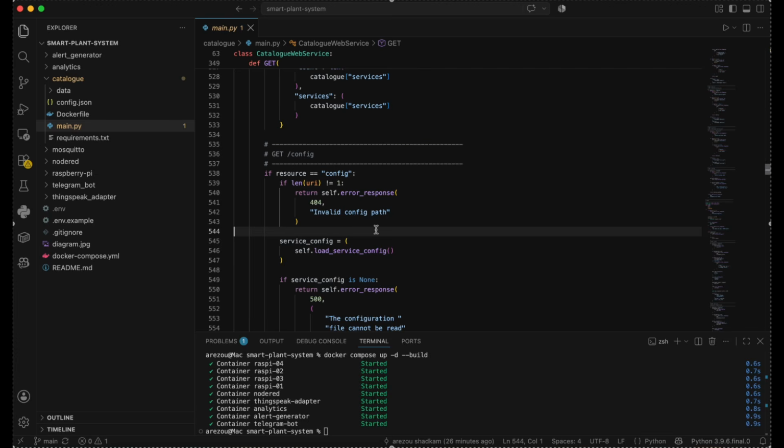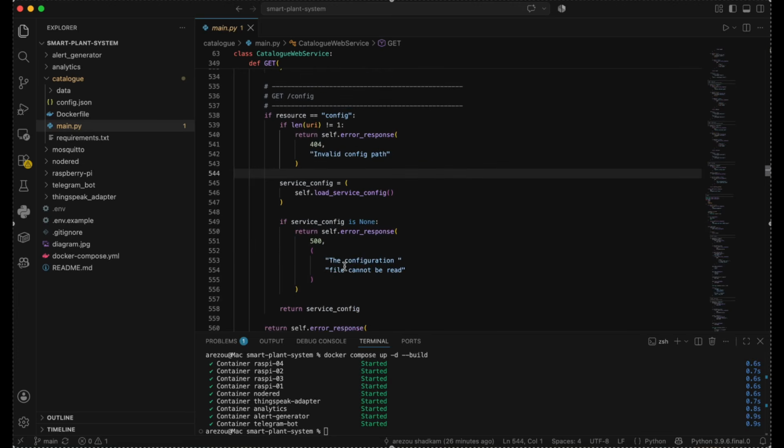Configuration is not stored inside the catalog.json. When another microservice, for example, requests the config, the catalog calls the load service config and reads the separate config.json. So if the service config is None, meaning the configuration file cannot be read, we return the HTTP 500 error.